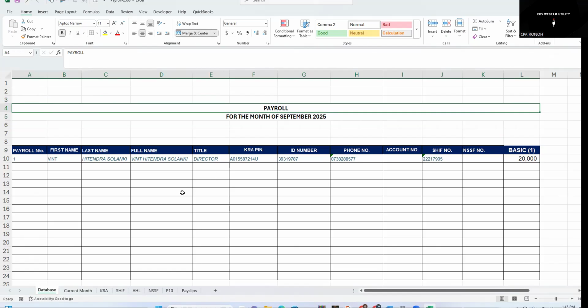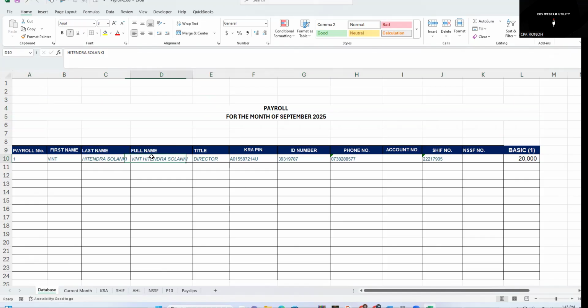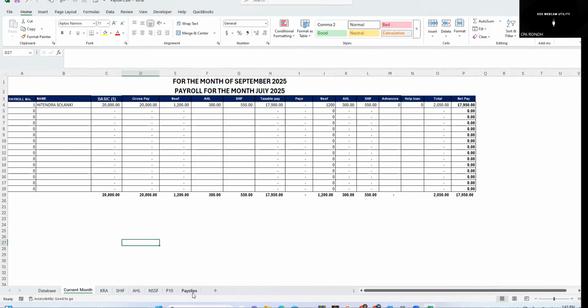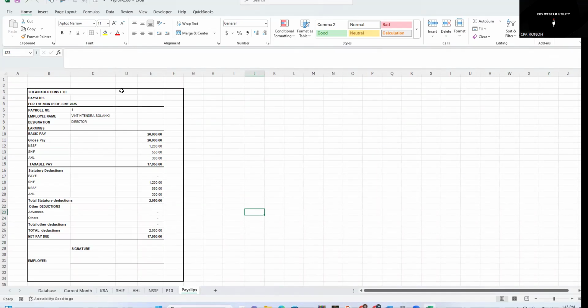So once you have done that, you can even see the name we have here. It is in capital, which is okay. Now, our main focus is how to save this payslip as PDF.